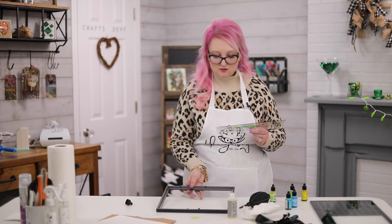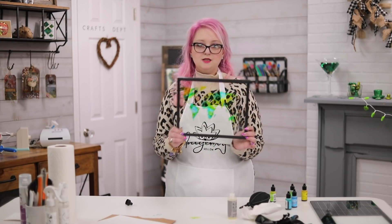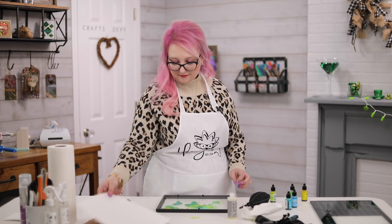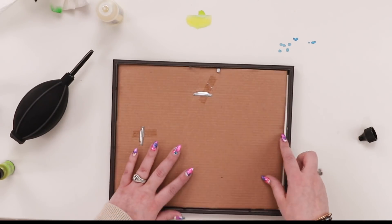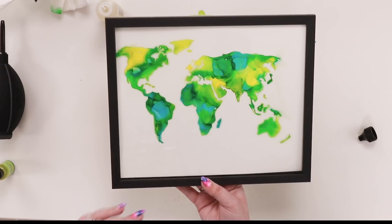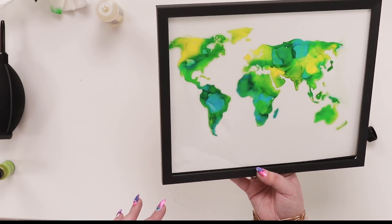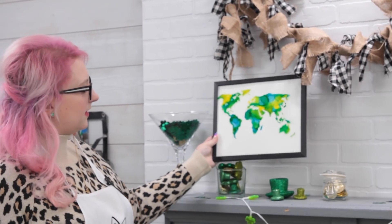That's literally it! Now you actually want to turn it over - that's why I mirrored it, because on the right side it looks correct. We're going to put it back in the frame with the alcohol ink side down. You have a couple of options: you could use it like a sun catcher on a window, which looks great, or turn it into a framed piece. For the frame, I'm just taking a piece of white cardstock cut to frame size. You can also decorate it with vinyl - something like 'Our Journeys' or quotes from Dr. Seuss. Look how gorgeous that looks!